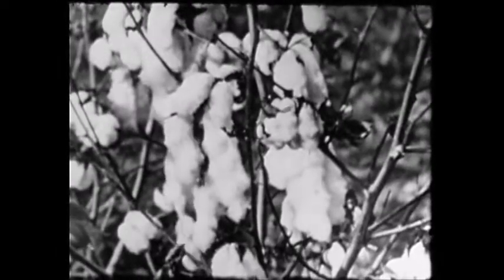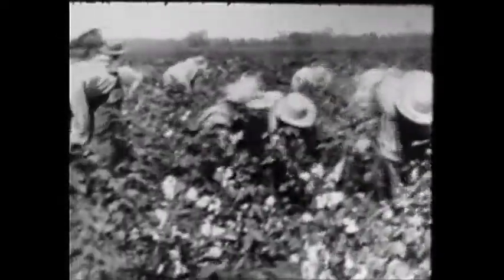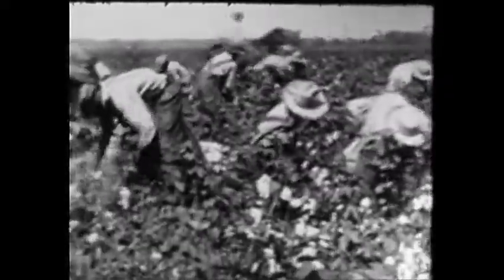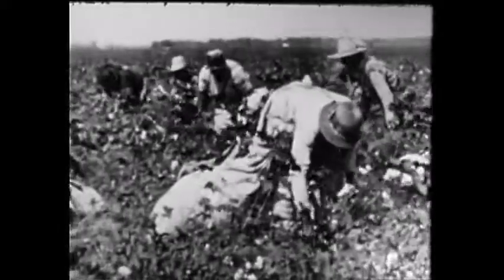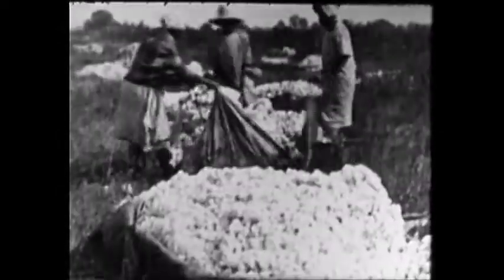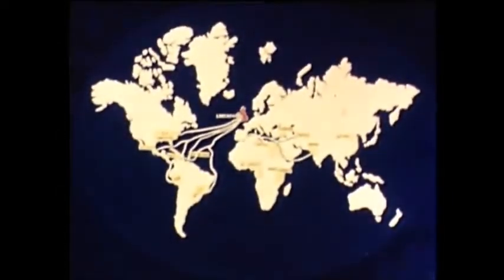At this time, most of the raw cotton arriving in Lancashire had been grown by slaves on plantations in the southern states of America. From the end of the American Civil War in 1865 and the resulting abolition of slavery, the large-scale farming of cotton had spread throughout Asia, Africa, and parts of Europe, wherever the correct climate and cheap labour coincided. Lancashire proved to be the perfect environment for the production of cotton cloth.